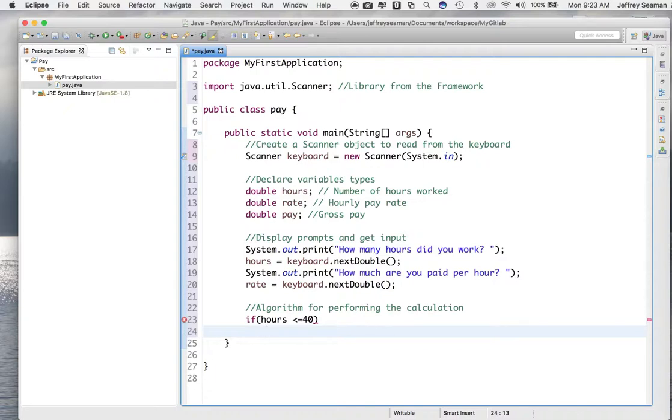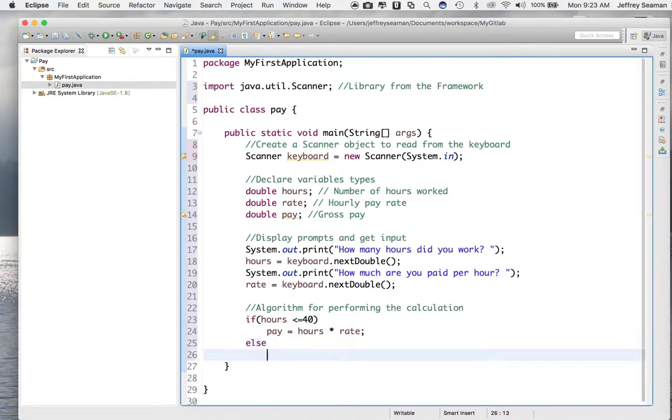So we're going to say, hey, if I worked 40 hours or less, my pay equals the hours that I entered times the rate. That's what my value is. Let's say that I worked 45 hours. Then in this case, I'm going to say pay equals, in parentheses there, well, actually, not brackets, I meant parentheses. I said parentheses, I did brackets. So we're going to say hours minus 40, right? I said 40, I wrote 50, awesome.